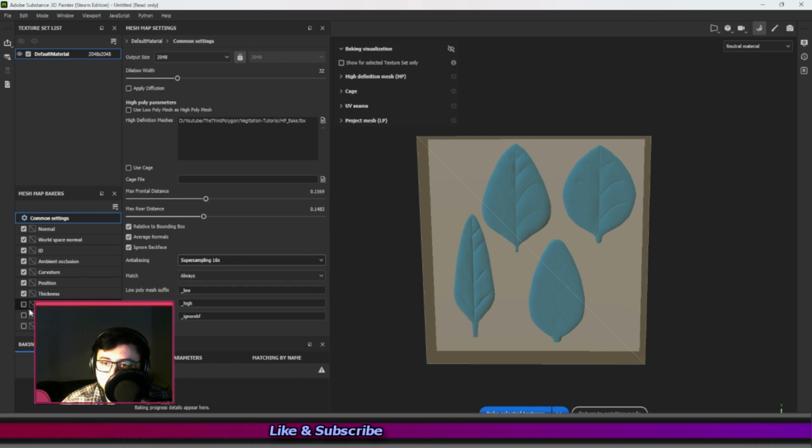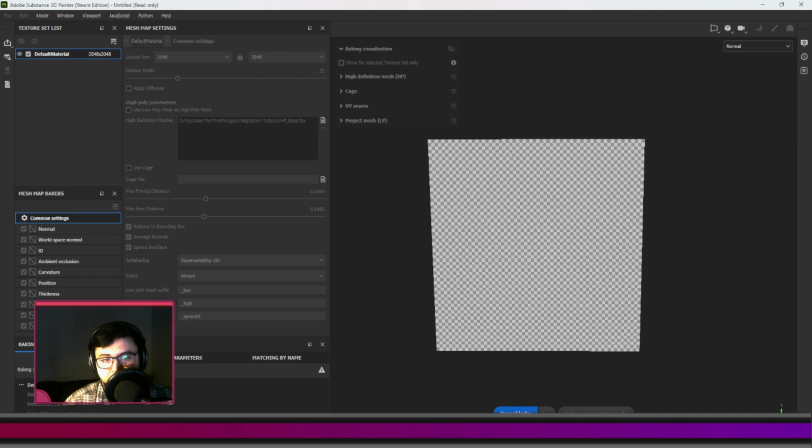And also down here, I want to have the opacity baked, because I want the leaves to be cut out objects. And I want the bent normals, and I want the height. So I'm just going to bake all of them, just check them all in. And then when you're ready, click Bake Selected Textures. And you will see here, your leaves will pop up. They'll create the normal maps.